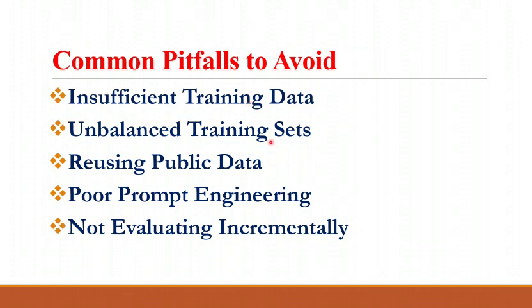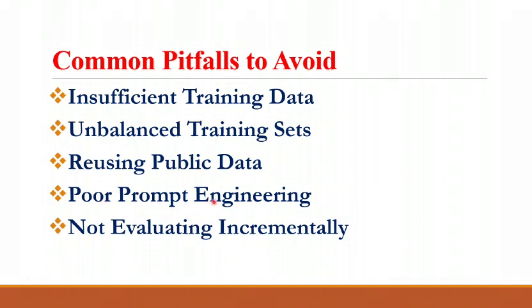Then unbalanced training sets. Class and data set imbalances can bias the model. So ensure diversity in your data and handle imbalanced classes with techniques like oversampling. Third is reusing public data. LLMs are already trained on public data sets, so reusing the same data provides no new signal for the model. Use only proprietary custom data.